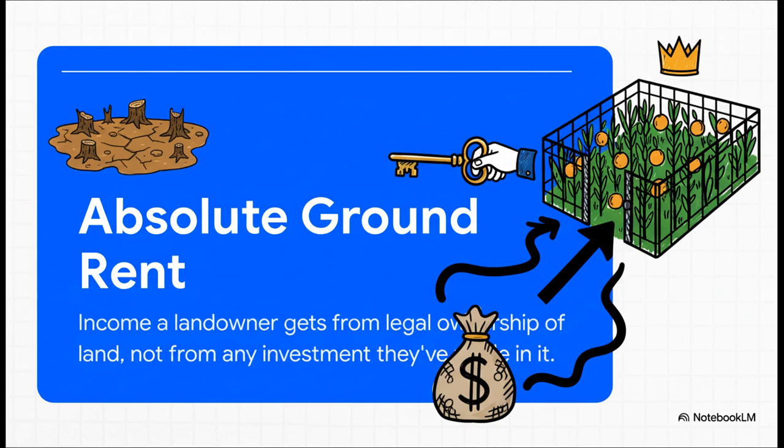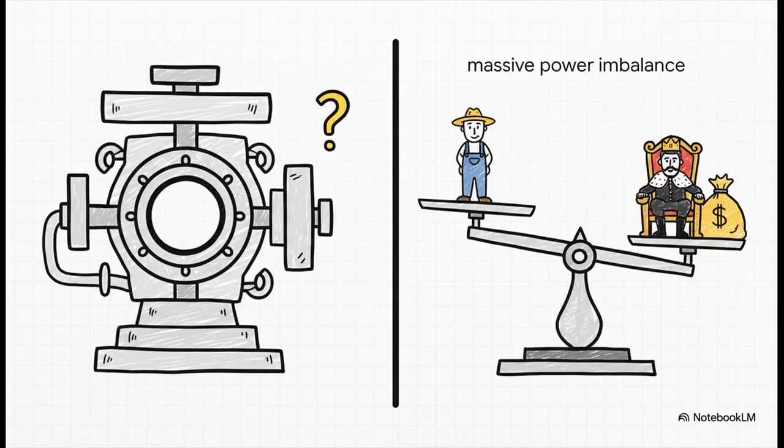And this gets us to the idea of absolute ground rent. You can think of it like this. It's not a payment based on how fertile the soil is. It's the income a landlord can get just because they have the deed to a resource that everyone needs to survive. It's basically a fee you have to pay just for access, plain and simple. And for Marxists, this is a huge deal. They would argue that neoclassical theory, by focusing only on rents from, say, better soil, is missing the forest for the trees. It ignores this massive power imbalance that lets landlords collect a kind of monopoly rent, which then acts as this giant barrier preventing any real investment or improvement on the land.